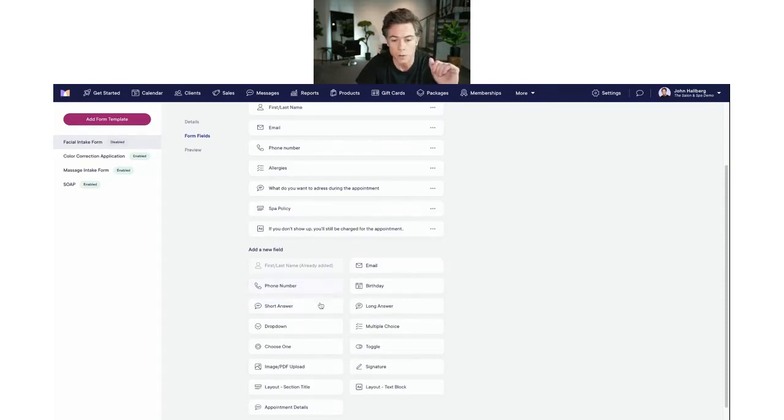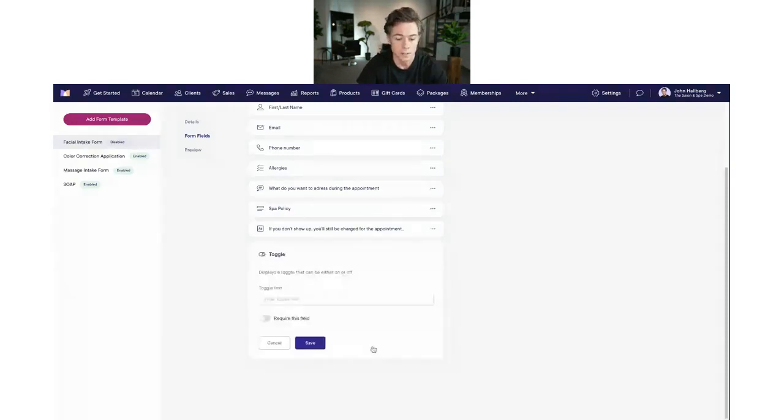So there's the toggle feature. Let's add that in, saying I approve the spa policy. And we make that required. So when they submit the form, in order to get that over to us, they need to be okay with our spa policy. So let's do save on that.